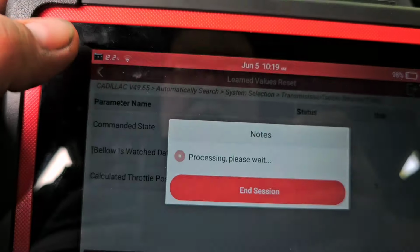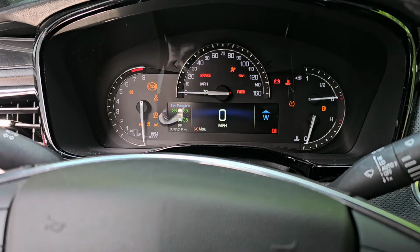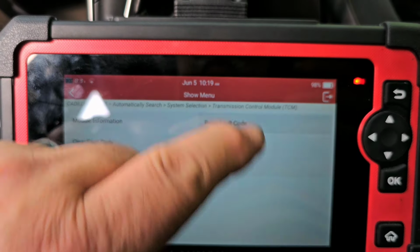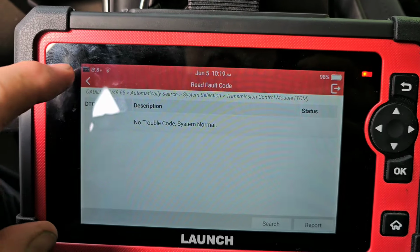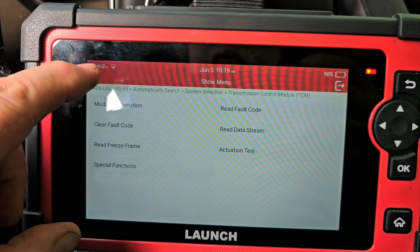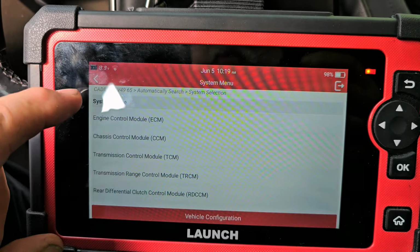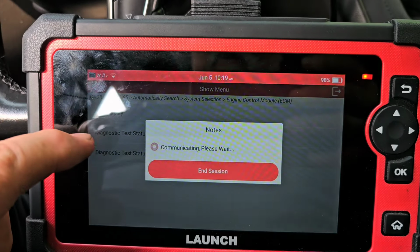Okay. Let's go back. All right. Start it. Let me go completely back and let me clear codes. There's no trouble codes here. Transmission range control module. Yeah, there's nothing there. Engine control module. Read codes.